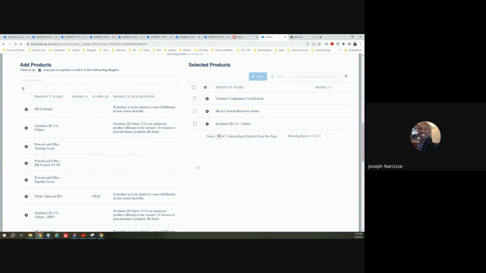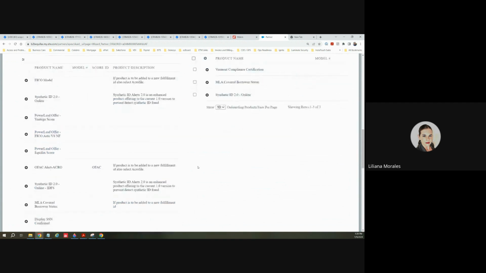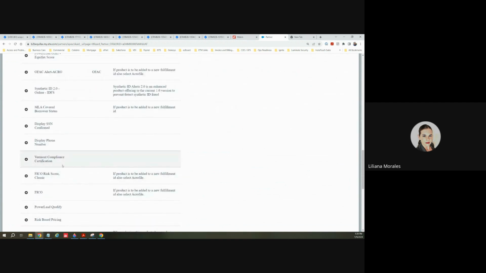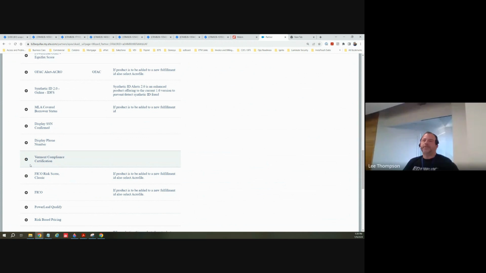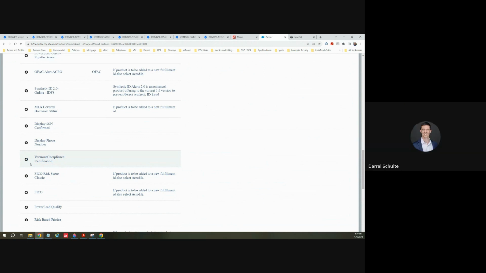How are we going to actually know these consumers are from Vermont until they come into the dealership? Let's just say we don't have this Vermont compliance certification on that dealership, but a consumer comes in to purchase a car through that dealership and they are from Vermont. But we need it selected on every subcode. On every subcode.